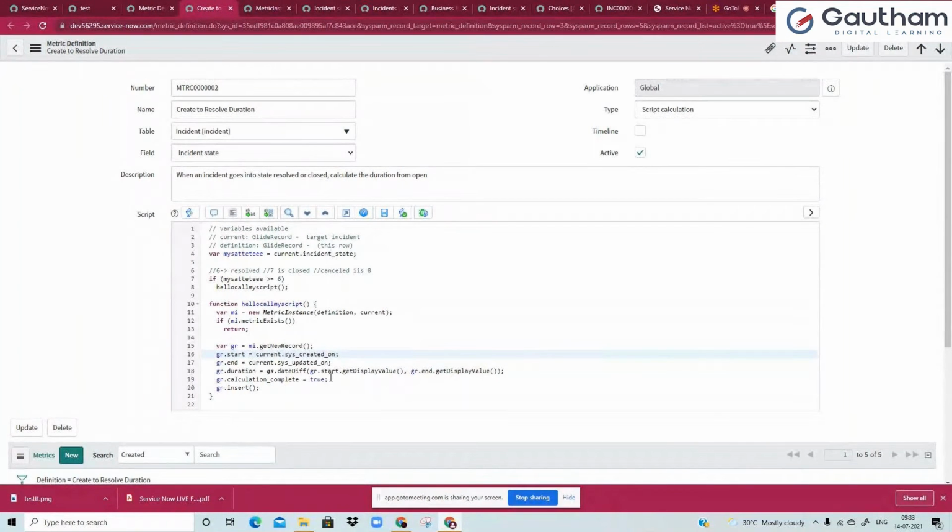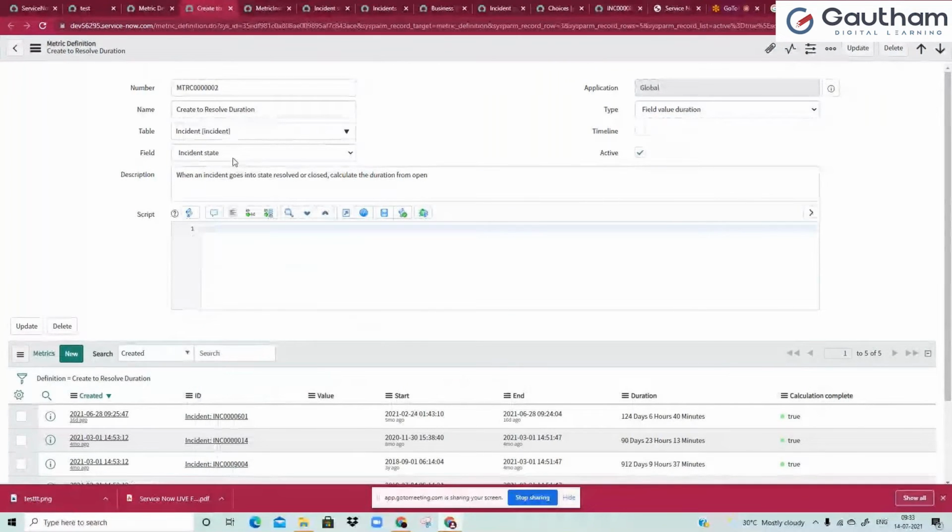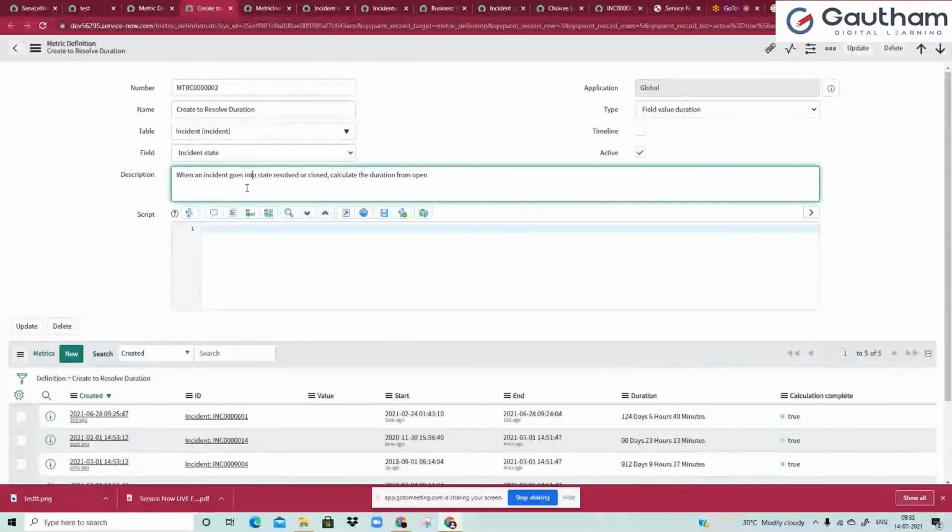But imagine instead of script calculation, if you just put field value duration, what will happen? It will take the time taken between in progress to resolve or on hold to resolve, that is, from one state to another state. It will not take state A to D. It will take state A to B, what is the time, another record state B to C, what is the time, state C to D, what is the time, right?